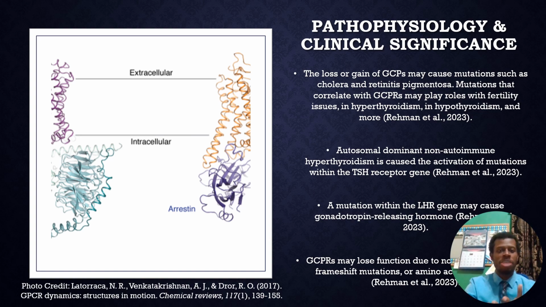Hyperthyroidism, hypothyroidism, and other complications such as fertility issues may result from mutations of GPCRs. The G protein may also be affected in ways that are not genetic. In other words, cholera. We can think about the cholera outbreak that happened years and years ago. Cholera occurs as bacteria multiply in the human intestine and secrete a toxin associated with cholera. This toxin triggers cells that correlate with G protein, and that's a takeaway to dive into.